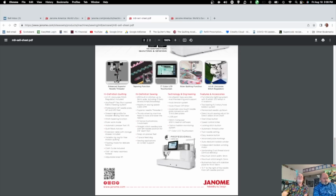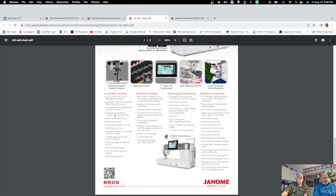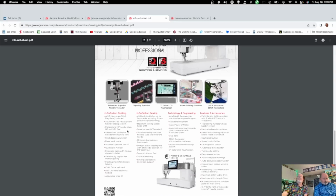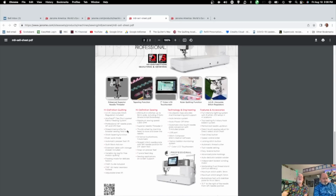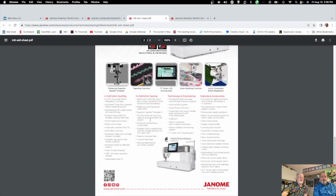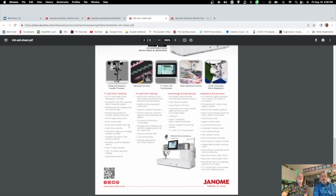The rest of this, it does have something called AccuSpark 2, which provides machine learning and support, which is similar, I think, to what the M7 has for machine learning. It has memorized needle up and down. Now, what about the throat size on this one? It has 450 built-in stitches, so it's got 50 more. 9 millimeters wide, though. All three of them are 9 millimeter wide.